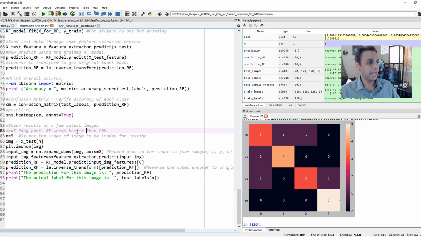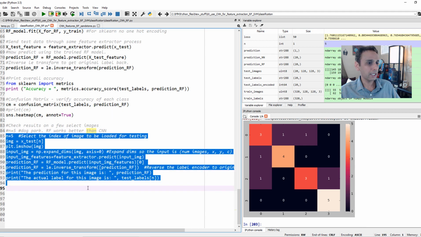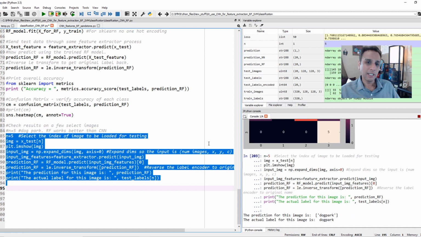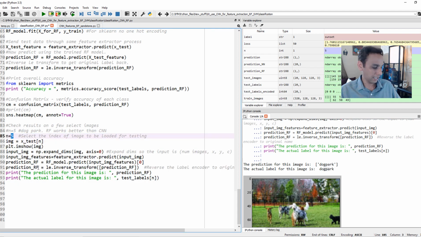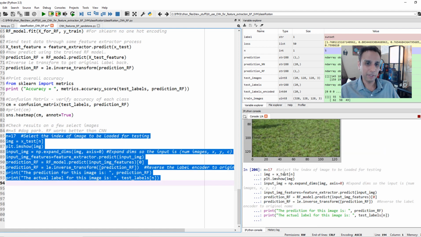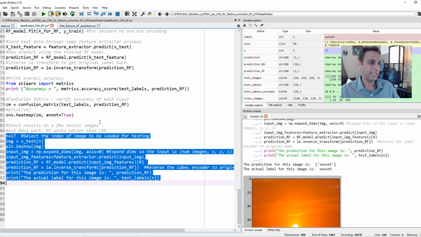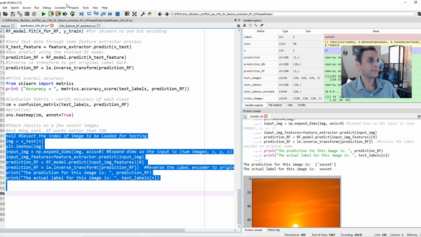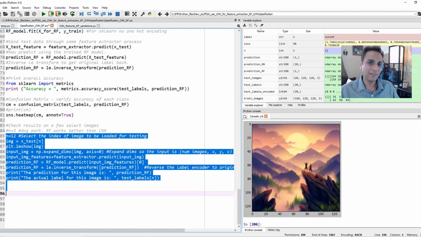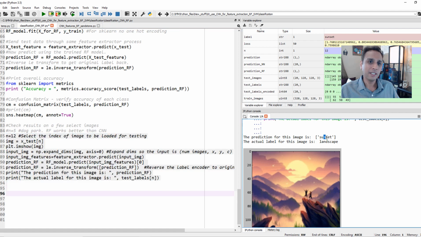Fine, let's go ahead and have a quick look at how this image got classified. The same image, and the same image here, dog park, is classified as dog park. For the fun of it, let's just select something else. I don't know, let's do image 17. No, well, it must be one of the final images, right? Sunset, this should be correctly identified. Let's actually do image 12 and see how that does. That looks so synthetic. It says sunset, the actual label is landscape. To me, it fits more like a sunset than landscape. I think Random Forest is doing a better job than whoever classified that as landscape.